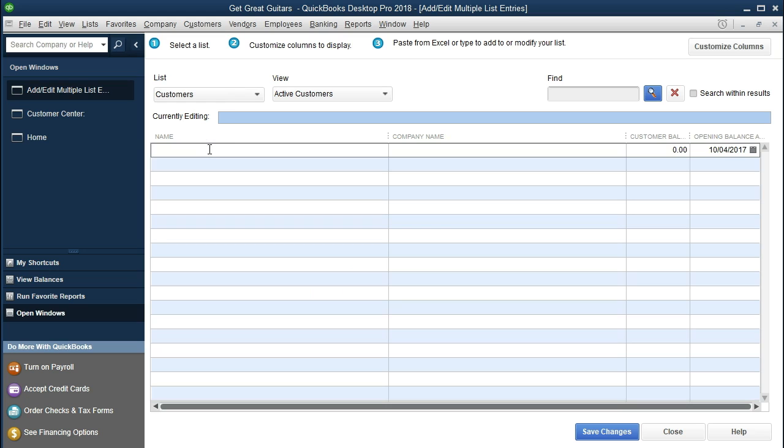So we've got the name. I'm going to just enter the names and the information as it's given in the slide. Anderson Guitars. And we're going to say that we have no company name. I'll actually add a company name, Anderson Guitars. And then we're going to say that the balance is, according to our data here, 5,000. Now, if we leave the date, whatever the current date is, it probably will be okay, because we're not going to start entering the information until 2021, just to work in the future to keep everything in one point in time that's not in the current point in time, because we will have to be going over time here.